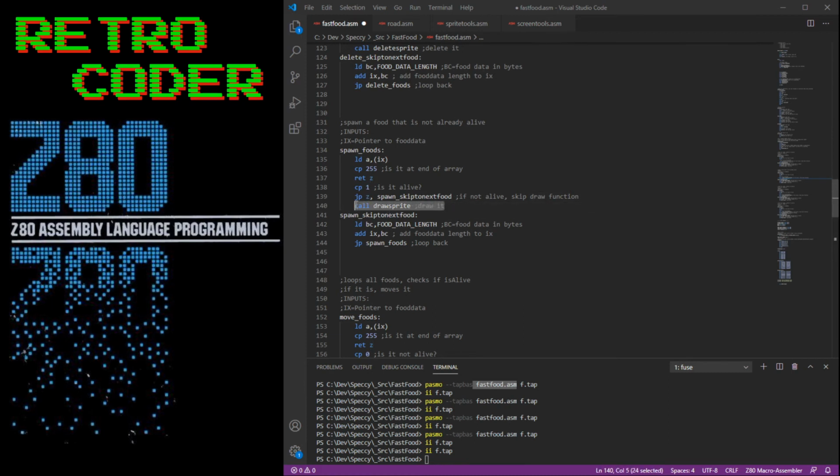Now we don't need to actually create a function here for that. IX is already the pointer we need for that correct bit of food, so we can just make it alive. Load IX 1.